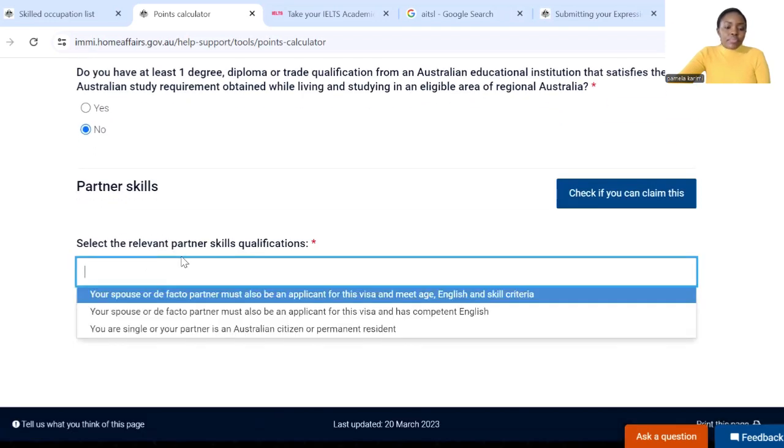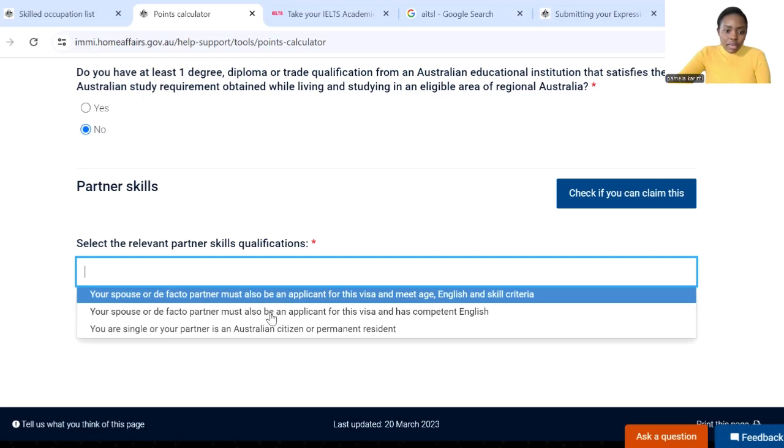Partner skills. So your spouse must also be an applicant for this visa and meet age and English skill criteria. So if you're a teacher and your spouse is a teacher and they have done the English test, and they can also get a positive skill assessment, then this is what you click.